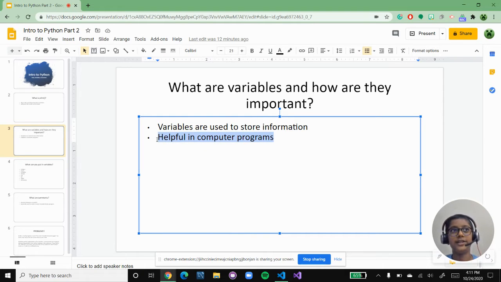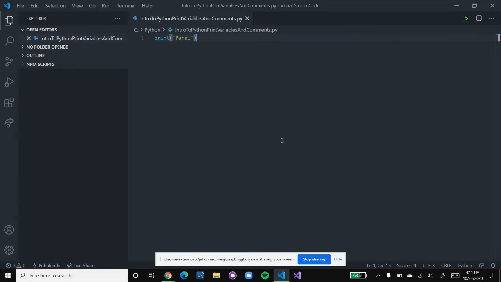Like let's say you're gonna type the longest name in the whole world 100 times. But now some of you might be thinking, haha, Puho, we know something called copy and paste. But this time your computer does not copy and paste. It hates you and it does not like copy and pasting for you. So, this is where variables come in.